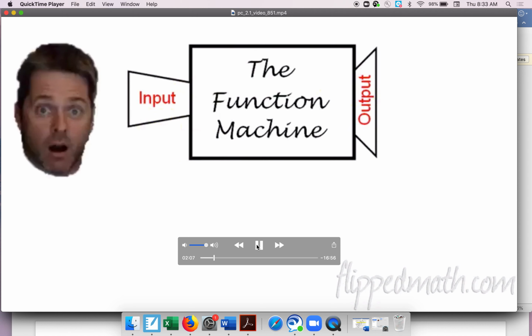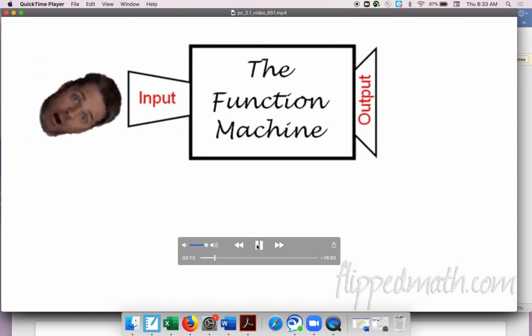So for example, here you got a picture of Mr. Brust. And if you take Brust and you put him into this function machine, what's going to happen? And what comes out? Steve Urkel at your service. Brust goes in, Urkel comes out. Let's take Mr. Kelly. Kelly goes into the function machine. And then what comes out? Another Urkel. Now this is okay. A function machine can do that. You can have both Kelly and Brust go into it and come out as the same thing.